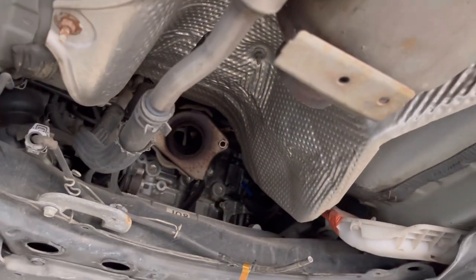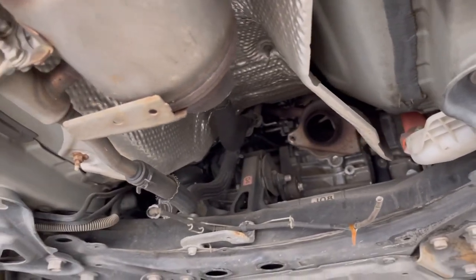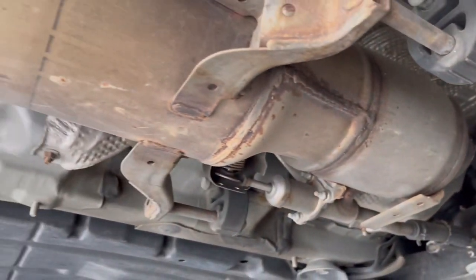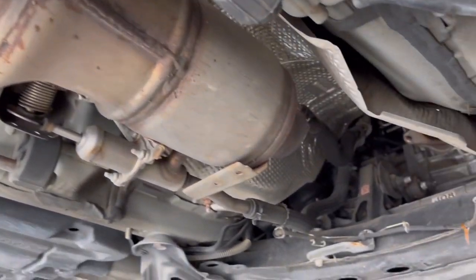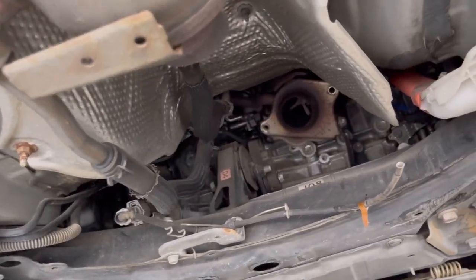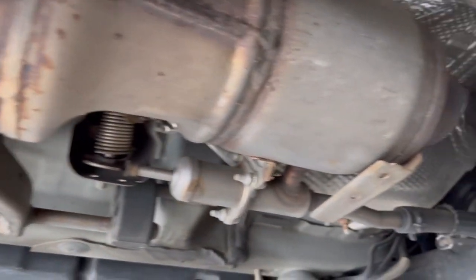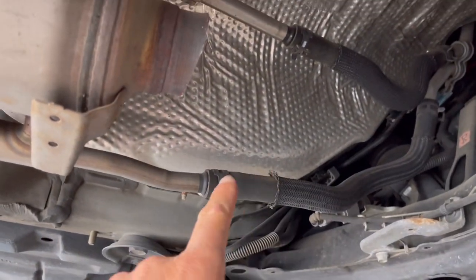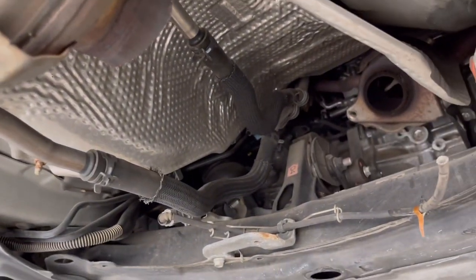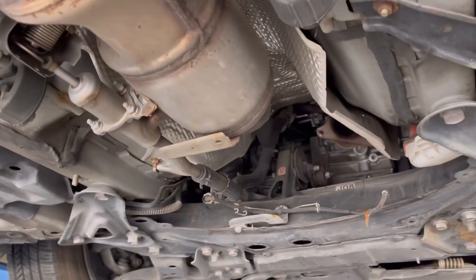My original video on the Gen 3 was made when theft started on this particular year range early on, and they were often cutting into this coolant section like I showed you on that previous car. But this is typically how we're seeing them getting stolen now. My assumption is the thieves don't want any of this stuff, and if they leave all of these coolant lines intact, they don't have to worry about getting covered in coolant when they cut it out. So if this is the way your car looks, you can drive it to the repair shop.